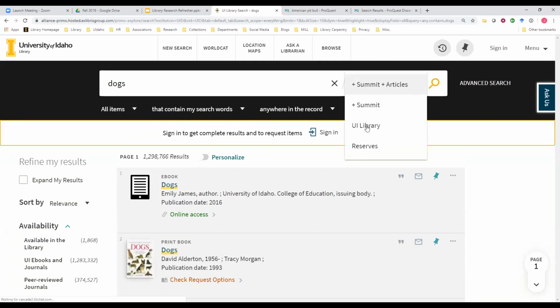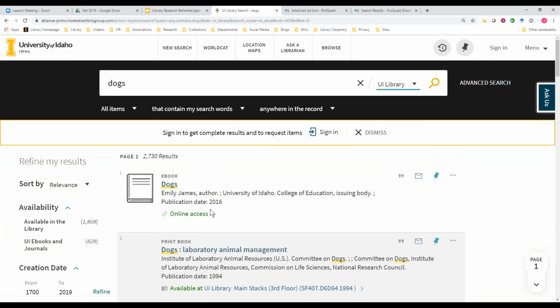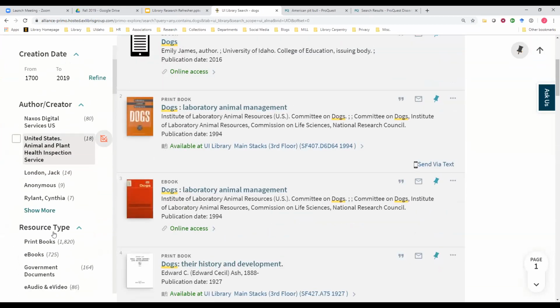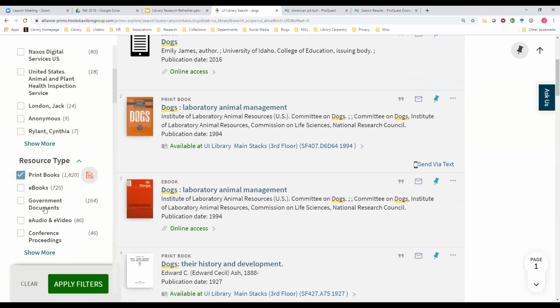So there's Summit plus articles, which is everything we have access to. Plus Summit, you're going to end up with just books that are here and there. And then UI library is just the books here. So you'll click that. But you're also getting ebooks still. So if you say, I only want print books, you go down to resource type and select that.